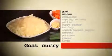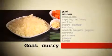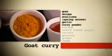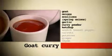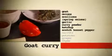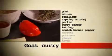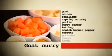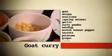So, we've got some onions. Yep. We've got some scallions. Scallion, good man. Garlic. Yes. Curry powder. Yep. Some sauce. Just red ketchup, yeah? Okay. The beautiful pepper with the attitude, Scotch bonnet, yes. The mother and father of peppers. Yes. Carrots, potatoes, ginger, and thyme.